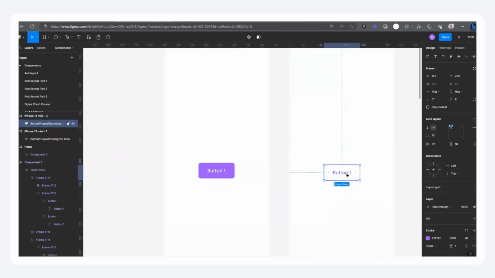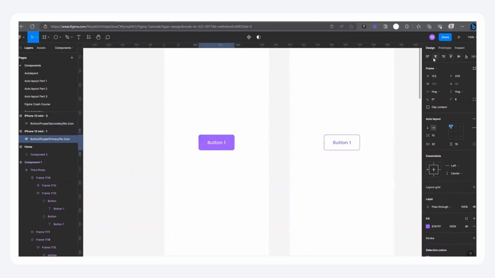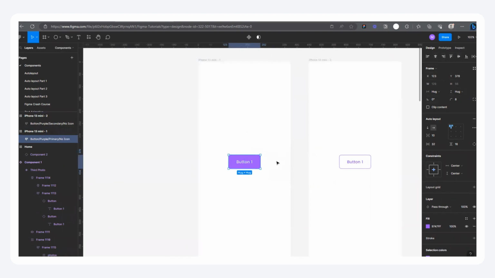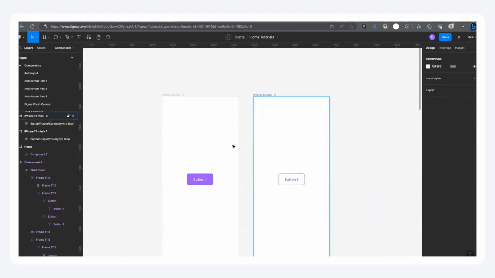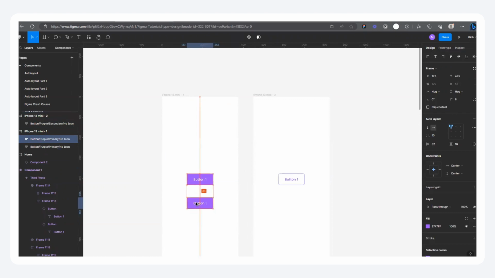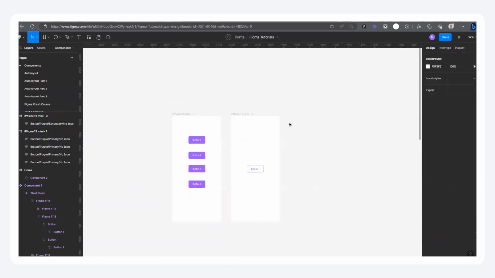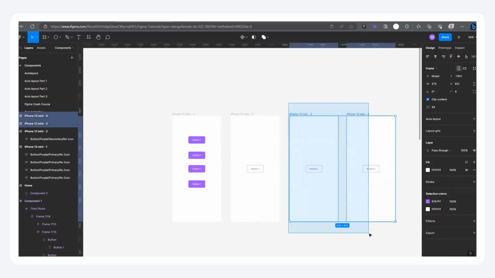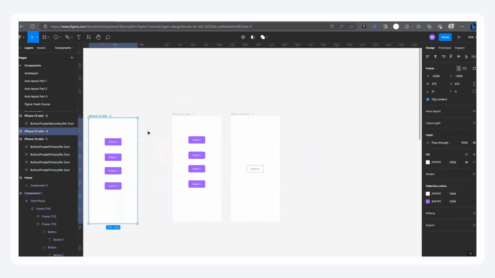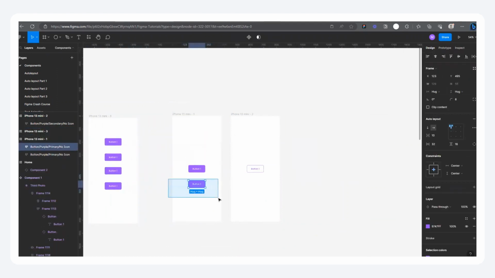We want a situation where a user hovers on this particular button. Let's place it here. We want a situation where a user hovers on this button, it changes to this one. For you to achieve that before, you have to have multiple screens to do that. What if you have 5 of these buttons? It will require that you create 5 additional screens. Let's start from 2 actually, and then we can bring it down to check all those things.